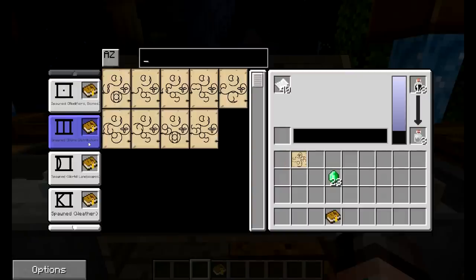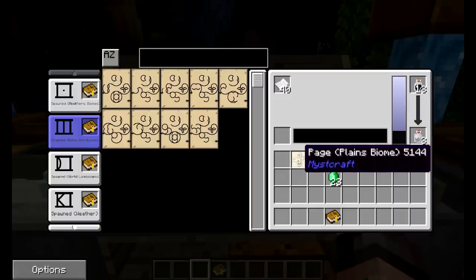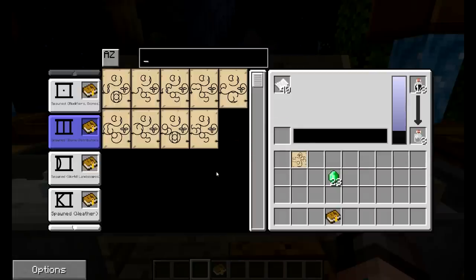Alright, so next are the biome distributors. These are what tells the god of Mystcraft how we want our biomes to be distributed. It's as simple as that. And our biomes are whatever we chose. And remember, we only selected one biome. We selected the plains biome. You could potentially select 50 of these if you want. But let's have a look at our options.